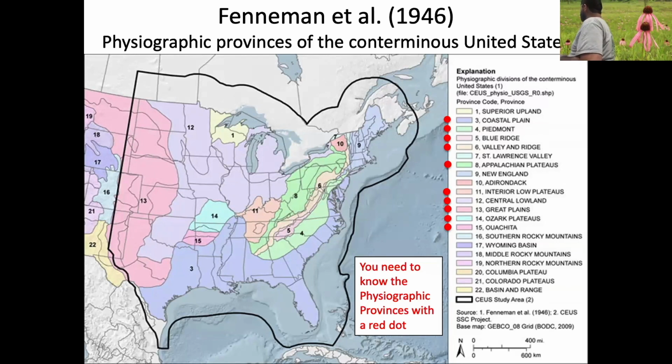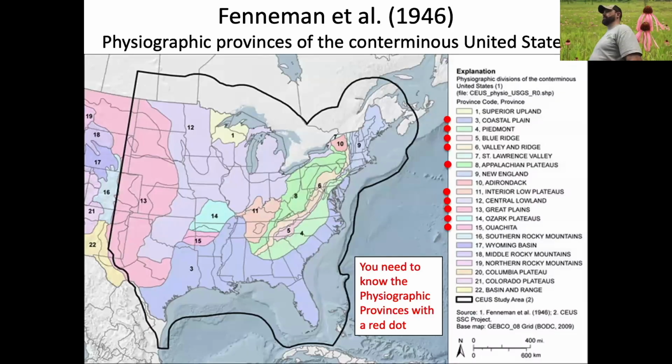And actually, I want you to know these provinces right here. Those that have a red dot are really important for your knowledge. You need to make sure you can identify them. I want you to make sure you can map them, if I put that on an exam. In many cases in these PowerPoints, you're going to see places where I'll put a little red dot next to a long list. Those are things you need to make sure you know. Landscapes, landforms, red dots on physiographic provinces. These are so entrenched in the day-to-day lexicon, the day-to-day conversation among conservationists and scientists and people working, that you need to know these terms.